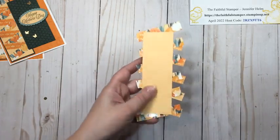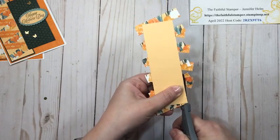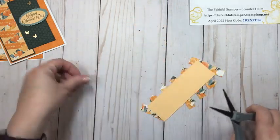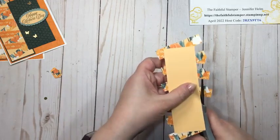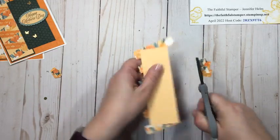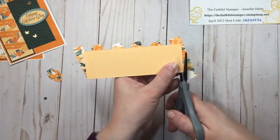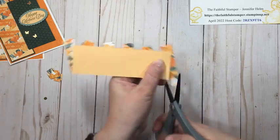So just grab your scissors and trim right along the edges, taking off the excess cardstock. This is the trickiest part, when you've got to peel it off your scissors. So really nothing to it. And then when you get to the bottom, just trim straight across the bottom.